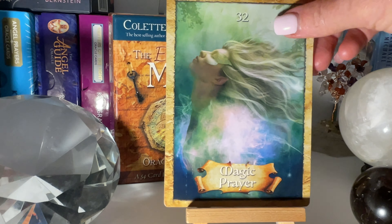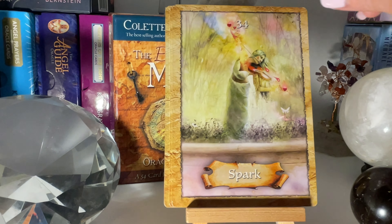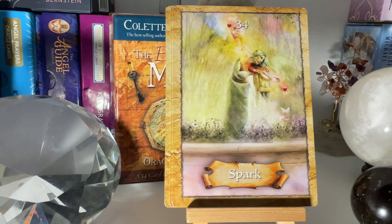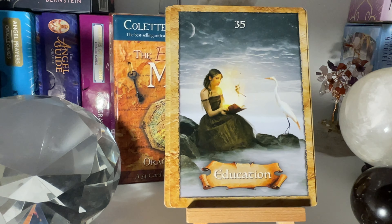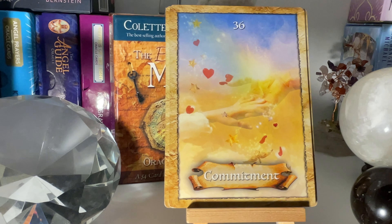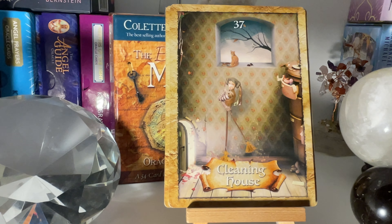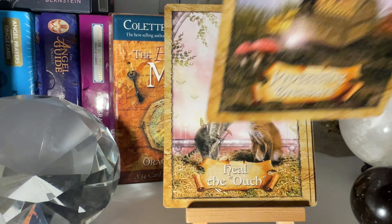Now there's not many decks like this nowadays. A lot of decks seem to be rushed, like pumped out. This deck — a lot of thought, a lot of messages about different areas of our lives. This one here I read again tonight — it's about creativity. I said, you need to get back into writing, you need to start writing. And she said yes, I'm a scriptwriter and a novelist. So that was interesting. Education. Commitment — obviously that relates to love. This one's about decluttering. With the reading this evening it wasn't only about decluttering — I said somebody's annoying you as well, you need to really cut ties with that one.